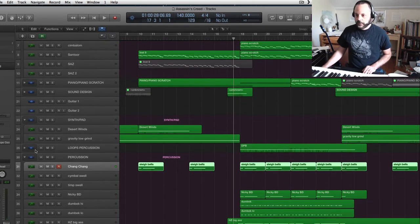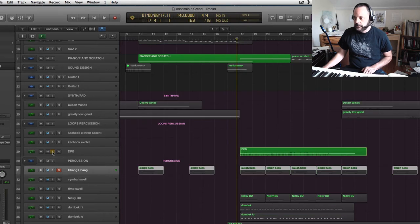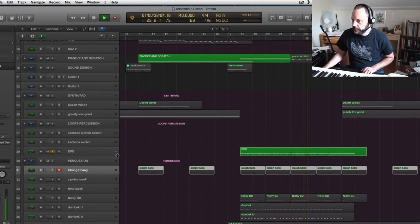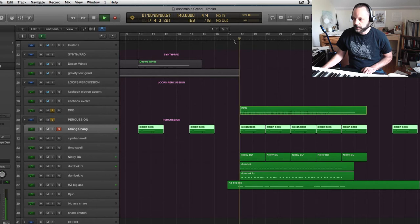Okay. So I have some loops that I use, and sometimes I use this just when I'm writing, and then I decide whether or not I'm going to keep it in there and do my own rhythms, but sometimes it kickstarts the sound here. So I think I used Deep Percussion Beds for this. So let's listen to this loop here. So it's not exactly what I wanted, but I kept it in there anyway because it's a similar feel to what I wanted. I was just looking to get the feel right. So we'll keep that in there. And then let's hear it with what I did in the percussion here, and then I'll show you some of that.